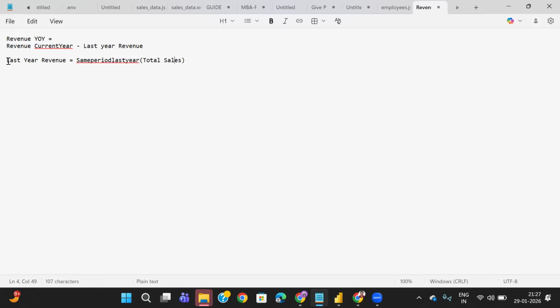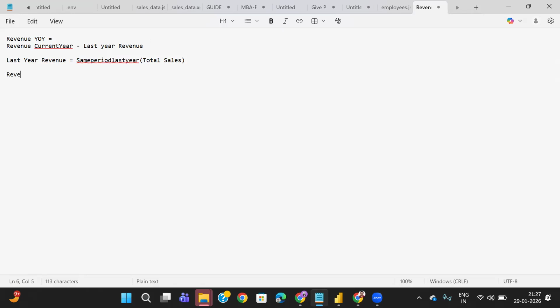First, write a measure for last year revenue and show it to me in the visual. Then we will do revenue year over year, where we subtract last year revenue from current revenue, and show it in the visual as well.